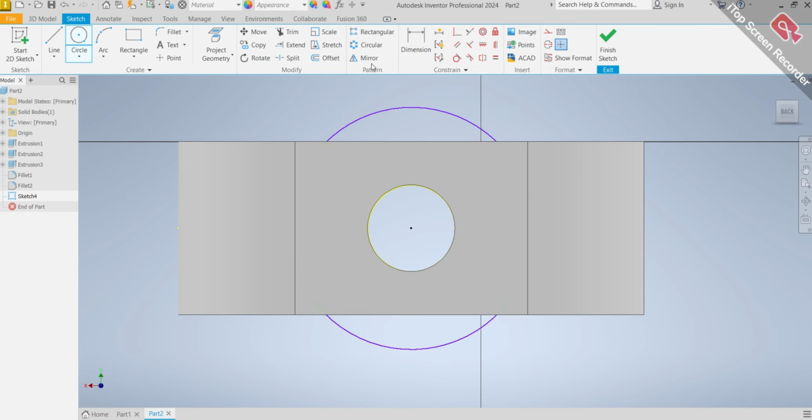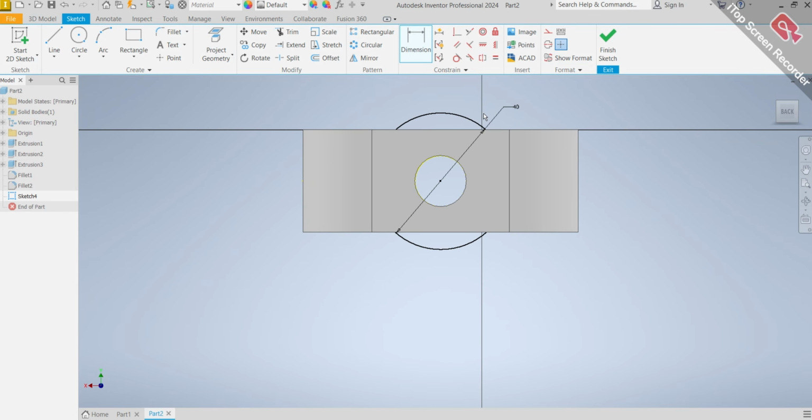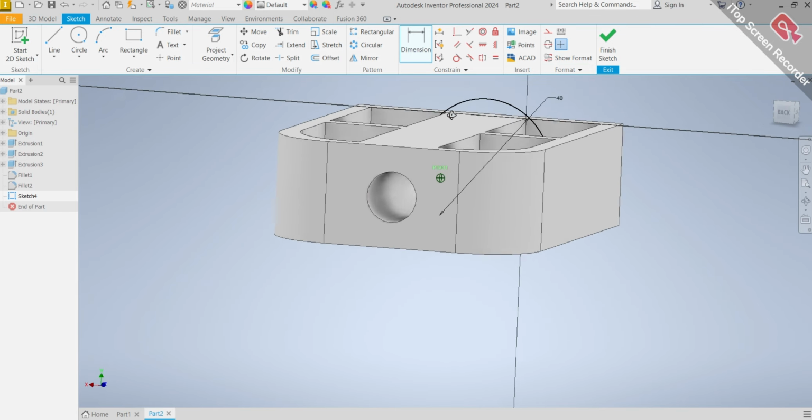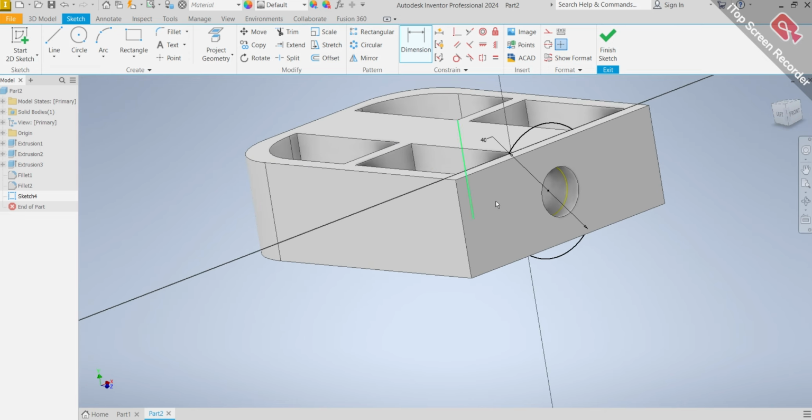So the first one, if I want to dimension, is 40. Then I have to dimension the smaller circle. I'll rotate so I get to see it. This is the dimension. It's 17.